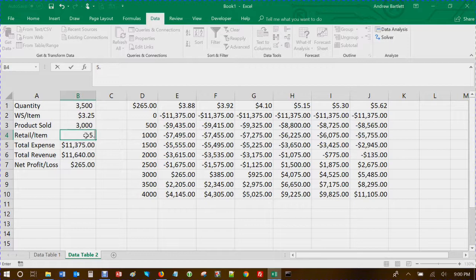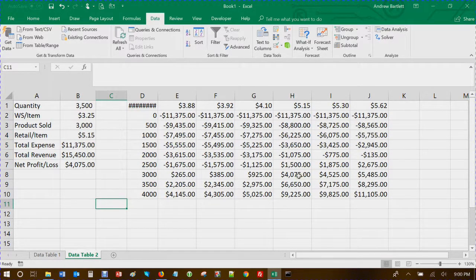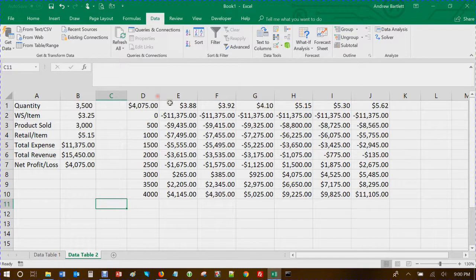Oh, there we go. Yeah, same right here, 475, 4,075. Yep, just kept it at 3,000. So there you go. And of course, you can change your parameters any way you want, but that's how you do a data table.